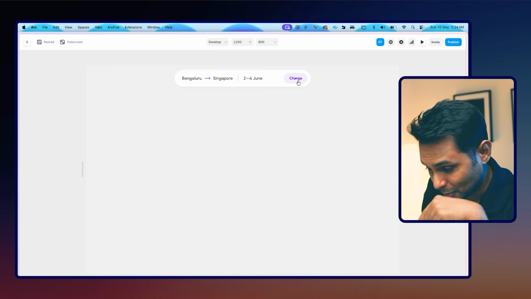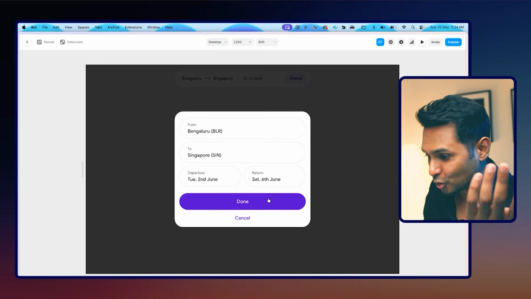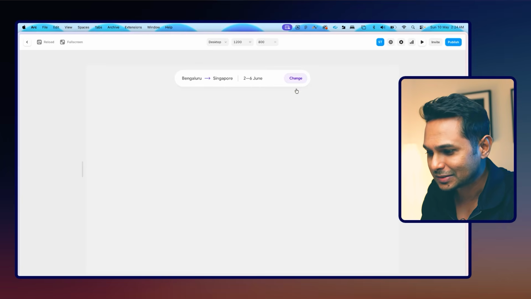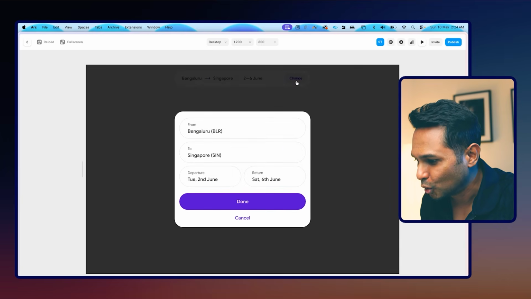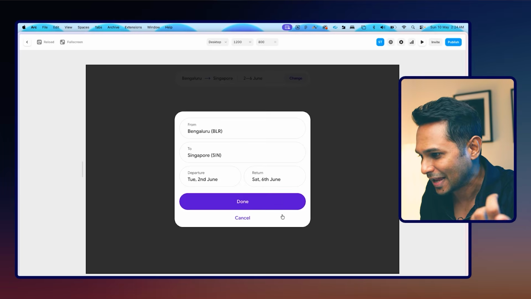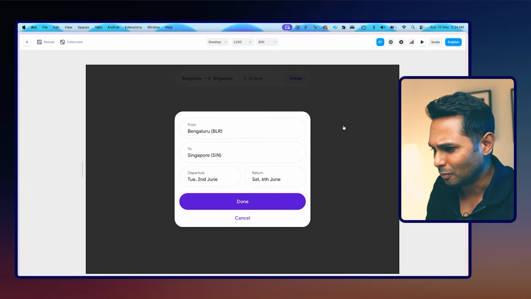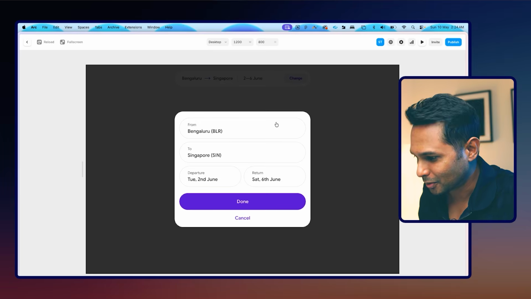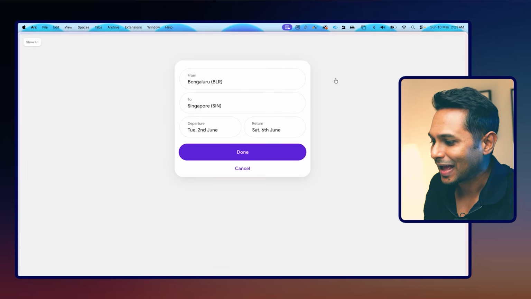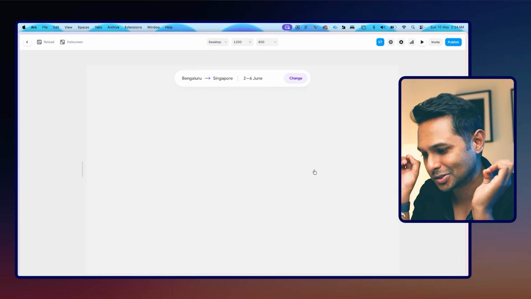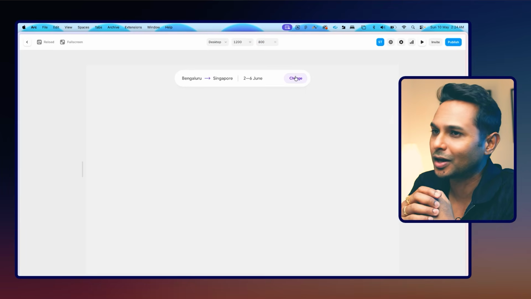Now watch this version. Same modal, different motion. Now my brain reads this in a little different way. This is a separate place where I have been taken to, and not a layer on top of that same strip, if you know what I'm saying. Nothing is wrong in this one. Even this is normal, absolutely normal. You see it in many products. But the previous one has a much more superior spatial logic. If you notice and understand the difference between these two transitions, congratulations, you're already thinking at a pro level.